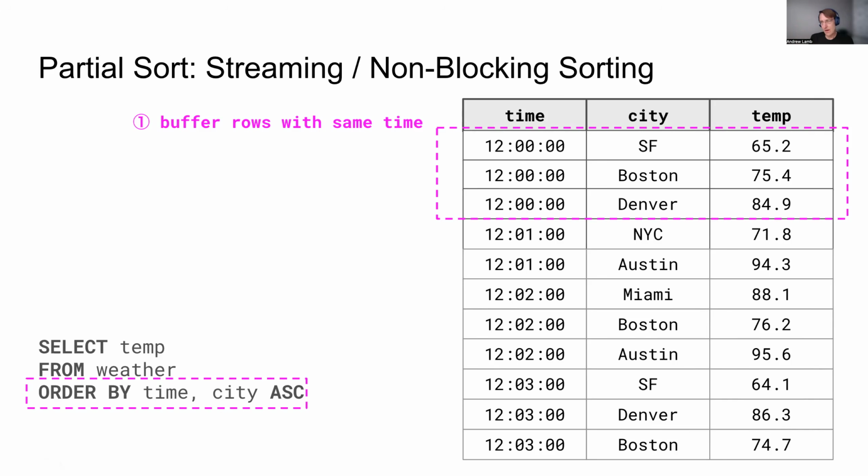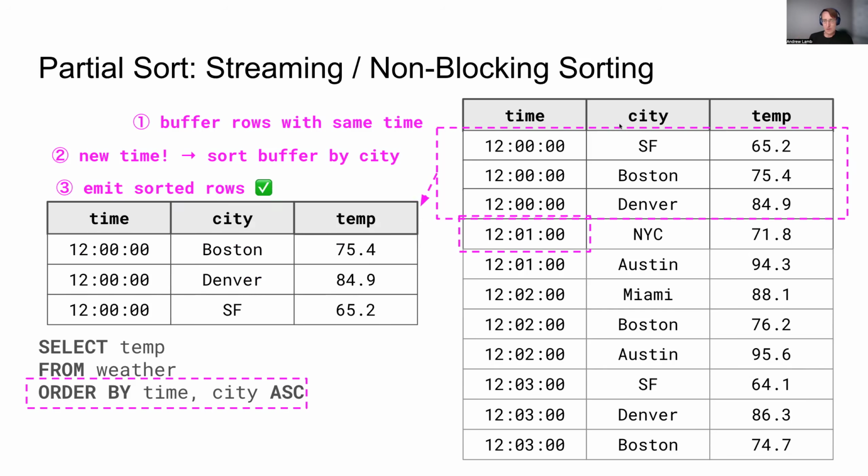You can't emit those rows directly because they're not actually sorted the right way, but you can sort now in memory or whatever your favorite technique is from Graefe's paper. You can sort those three rows and then emit them, and then clear the memory and then move on to the next. Right, so because we found a new time, and so then basically you can buffer these rows.